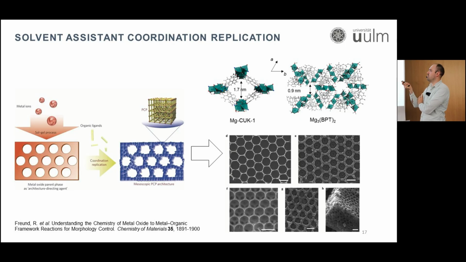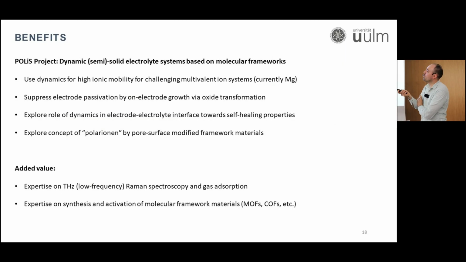So it will not only be the bare porous systems, because obviously the magnesium ions will not hop in vacuum through the system. We will suppress the electrode passivation by on-electrode growth of these MOFs, explore the role of dynamics in electrode-electrolyte interfaces towards self-healing properties, and explore the concepts of polarizable ions by surface modification of the framework material. So for example, grafting different functional groups on the interior of the pores and probe what their effect is on the transport mobility and the effective charge on the ions.